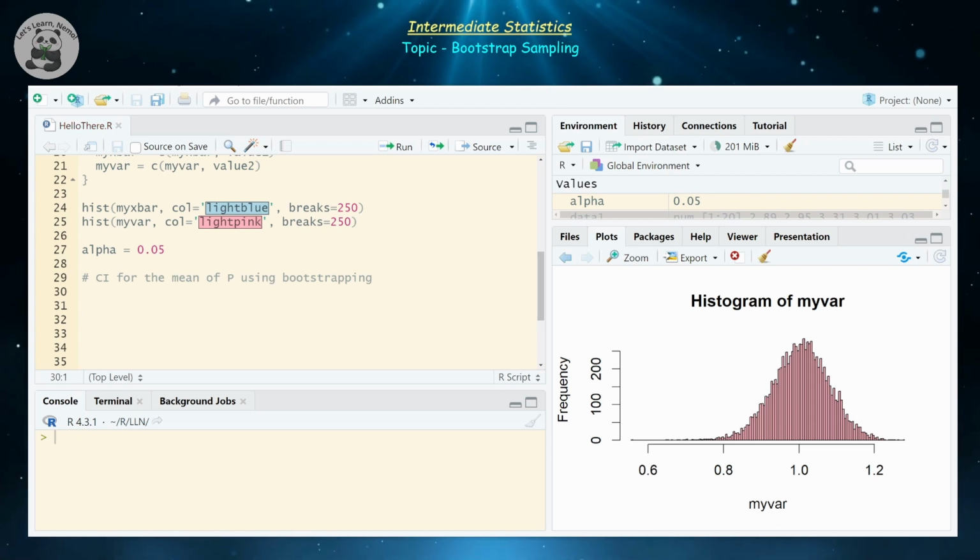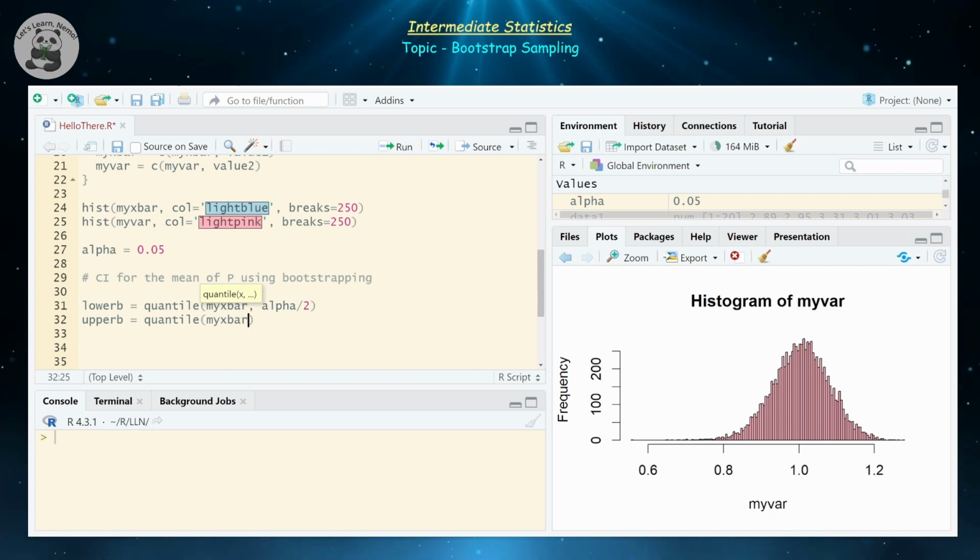So once you have the distribution associated to the test statistic you're interested in, in this case x-bar, then our confidence interval is going to be, so the lower bound will be the lowest quantile, so it's going to be my x-bar, and then that's 0.05, or alpha, over 2, and then the upper bound will be equal to the other quantile, so my x-bar, then 1 minus alpha over 2, and that's going to give you the upper quantile. And then we can look at the confidence interval, which is going to be lower bound and upper bound, and that's going to give us our values.